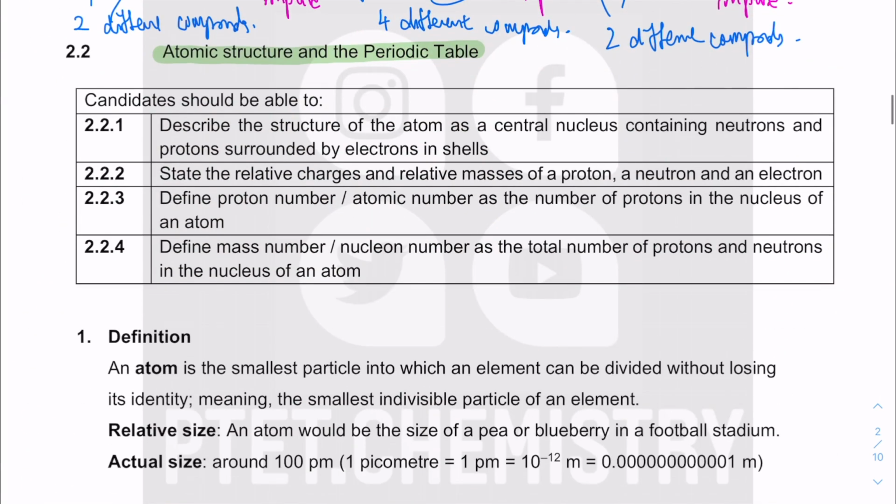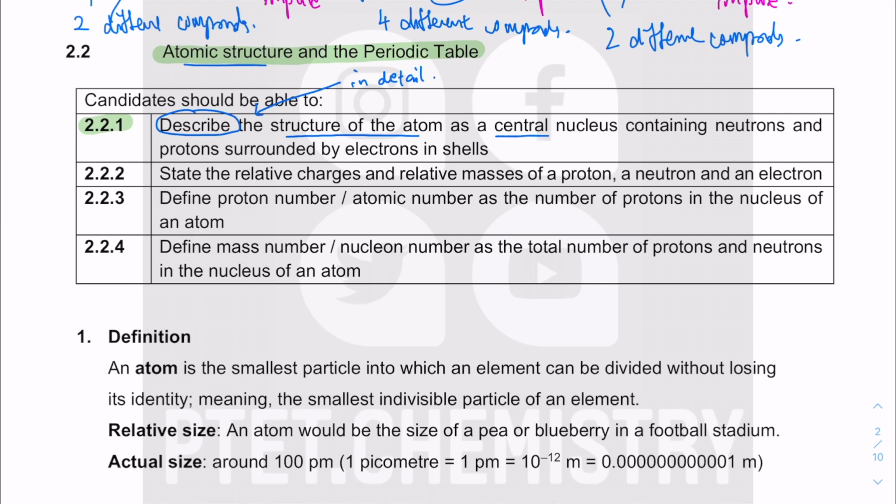Going back to what I'm supposed to cover in this lectorial, we have this particular learning objective where it says we need to describe. So you need to write down in detail. Describe is in detail. So it's not just stating the structure of an atom. That's why the topic is called atomic structure.